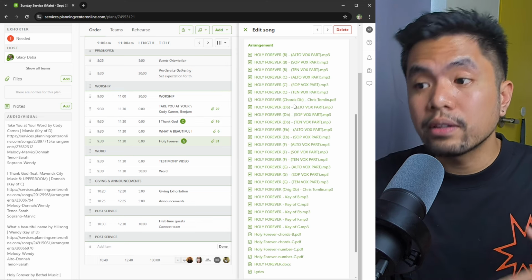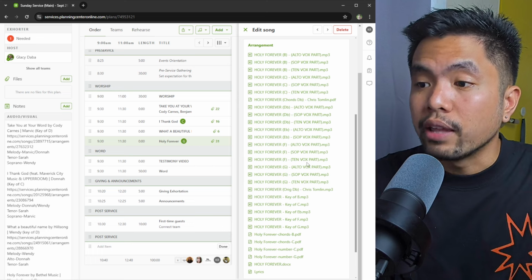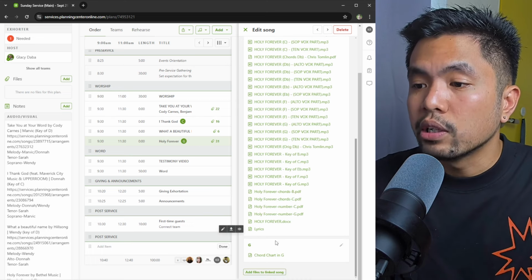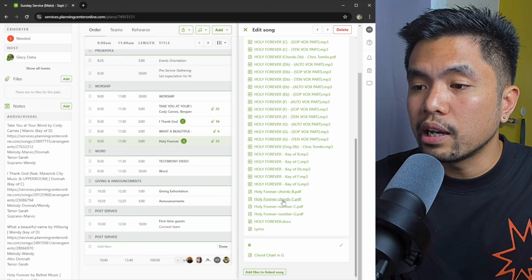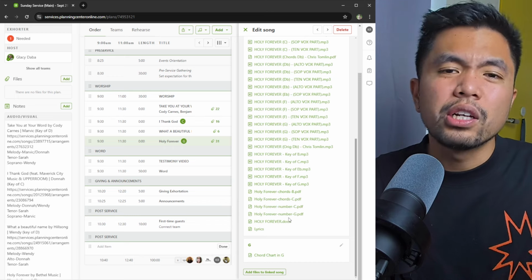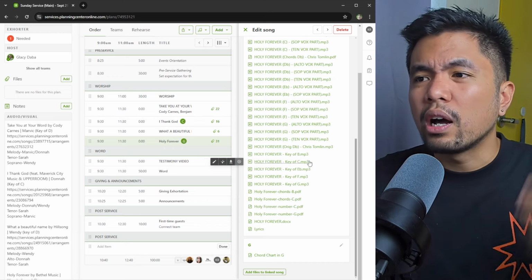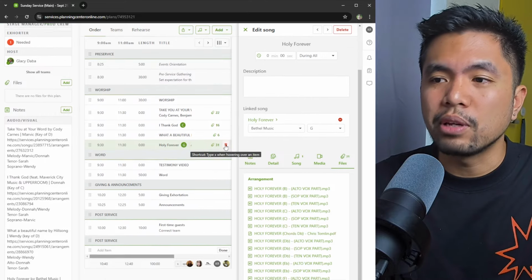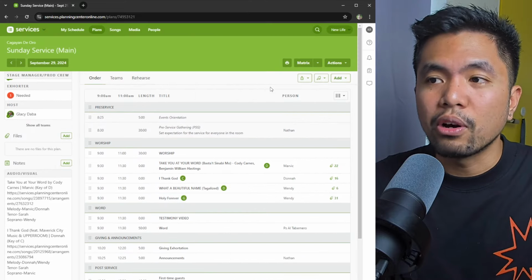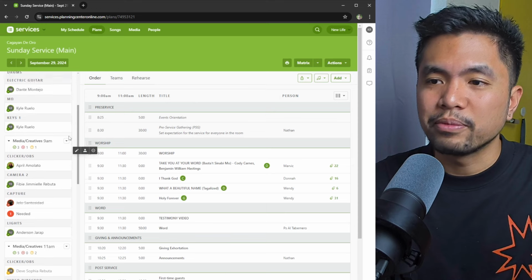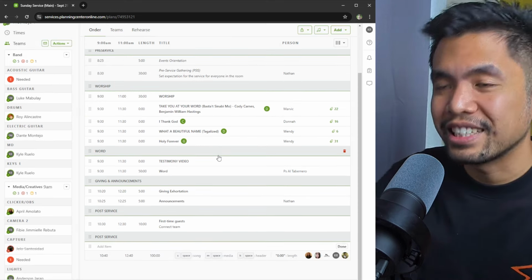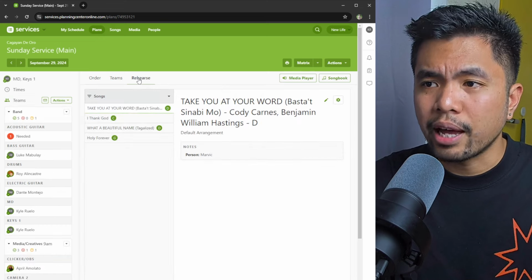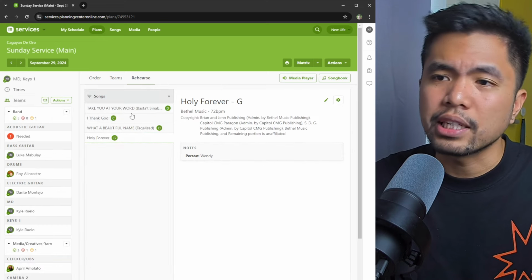Now, again, this can be shared to your teams and then they can just click that here and then, play it together. Yun. So, meron din tayong chord charts dito na nilagay and then there is a chord chart here. So, you can just click here sa materials na nilagay nyo as the leaders of this ministry. And then, all of your team can do this together and have fun and be more organized. Also, you can see here, teams na tab and then rehearse na tab. You can see all of the materials as I said earlier.